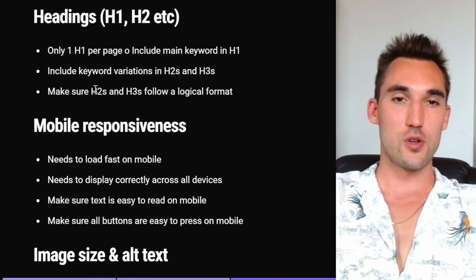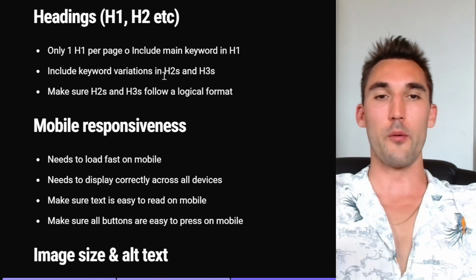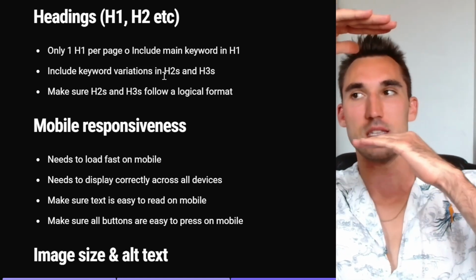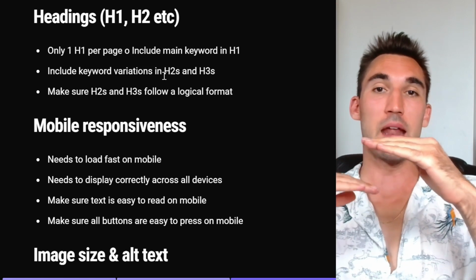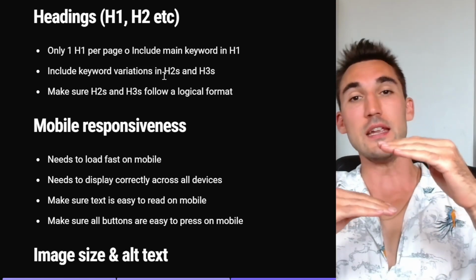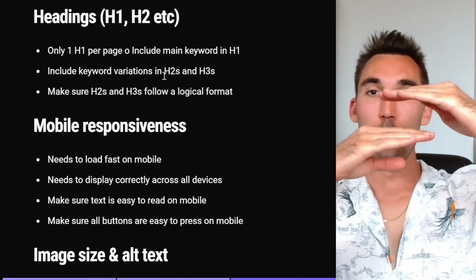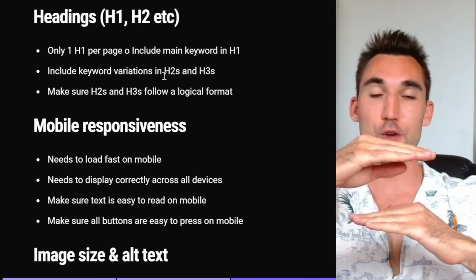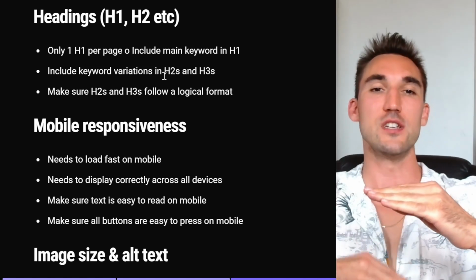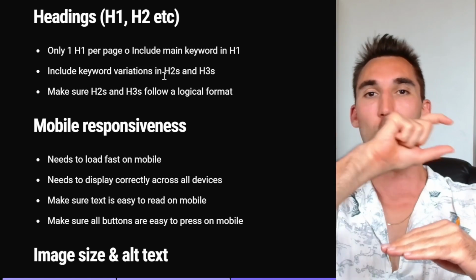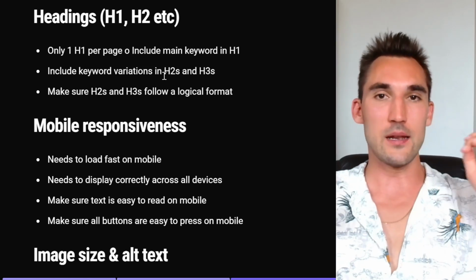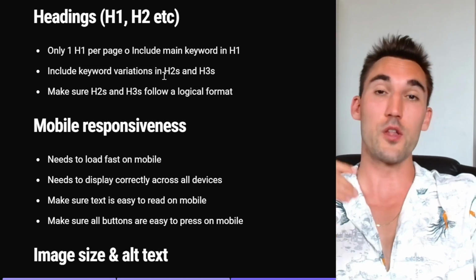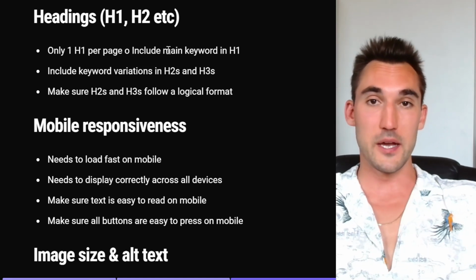You also want to make sure that the H2s and H3s follow a logical format. So what that means is you got one H1 headline at the top of the page, then the H2 formats are the sub headlines then. And then under that, if you have H3s or H4s, they need to be like H1, H2, an appropriate H3, H3 if you're going to have more than one. And then the next one will be an H2 for the next main subsection, and then H3s under that again. You don't want to have like H1, H4, H2, H4, H3, like randomly all over the page. They need to be in a logical format because Google scans that, looks at that, and figures out what the content's about and how it's structured. If it's all over the place, it's going to impact you.